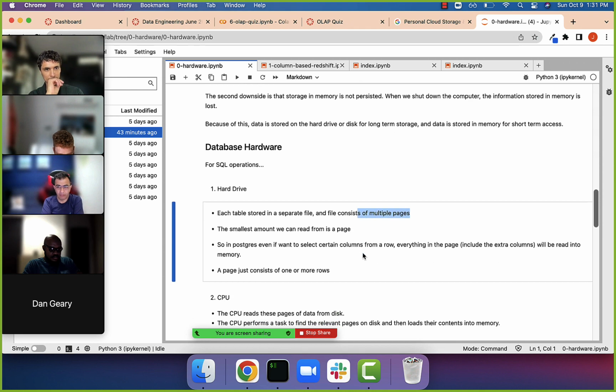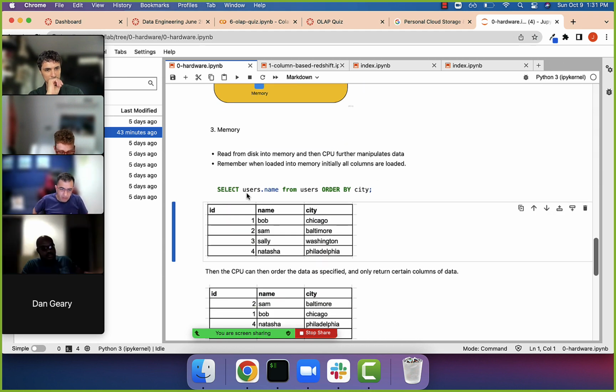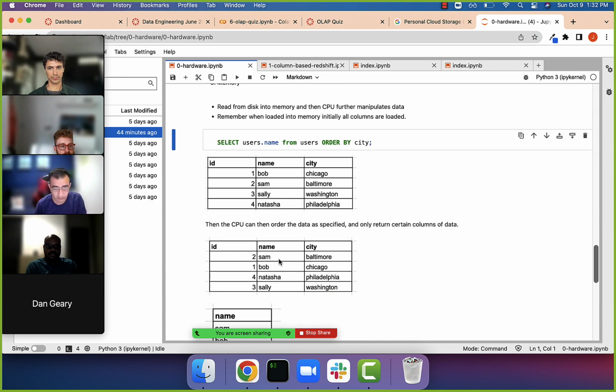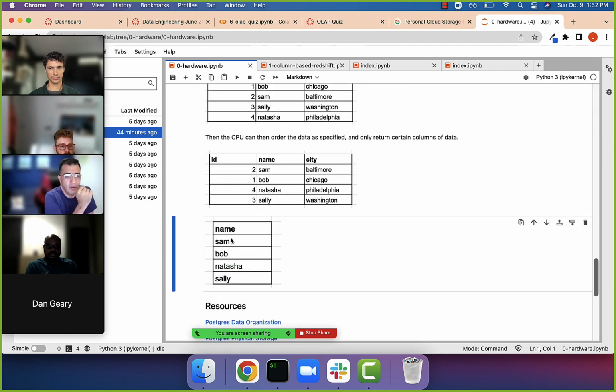So that means even if you do something like select the user's name from users, you're still not just getting, in Postgres, I should say, you're still not just loading the name. That's not happening because the smallest amount it can read is 1 page at a time. So you're loading into memory the entire row, and at least 1 row at a time with Postgres, right? So if one page consists of these 2 rows, we're loading all of that into memory, and then from there you can scope it down, okay?